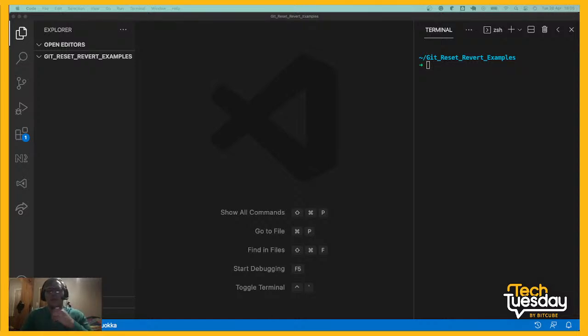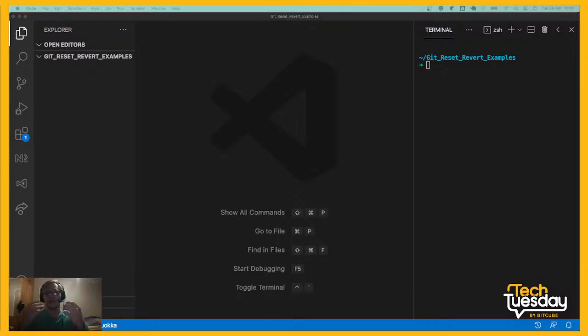Okay, so before we start, I would like to explain what these two different Git tools do. So first we'll talk about the git reset tool. Now, when using this command, you would specify a commit that you would want to reset to in your repository. So basically what would happen is you would specify a commit lower down your repository branch, and then all the commits that were ahead of that would be reset. So you would be left with only the work that you have in the commit that you specified.